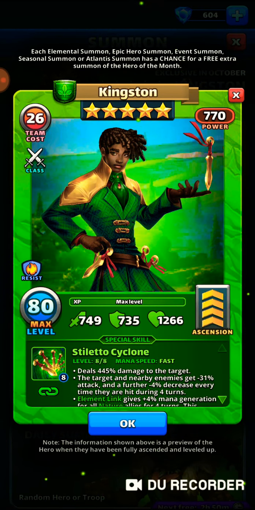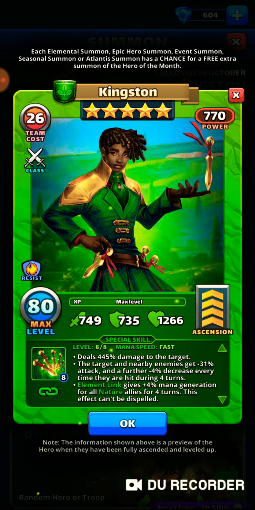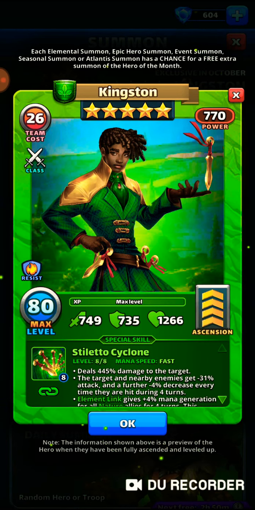Let's get into his special skill, Stiletto Cyclone. With a mana speed of fast, if you can get Stiletto Cyclone to level 8 out of 8, the first thing it does is deal 445% damage to the target. The second thing it does is the target and nearby enemies get negative 31% attack and a further negative 4% decrease every time they are hit during 4 turns. And the third thing it does is, of course, Element Link. It gives plus 4% mana generation for all nature allies for 4 turns. This effect cannot be dispelled.